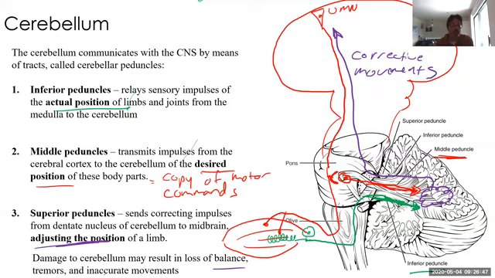And you may also have inaccurate movements. Let's say, for example, I want to reach for the camera. That's my webcam. Well, instead of reaching for it, I may overreach, I may underreach, I may go too far to the right, to the left. I may have a hard time reaching it, even though I can perfectly see it. So that, dear class, is an example of our cerebellum at work.